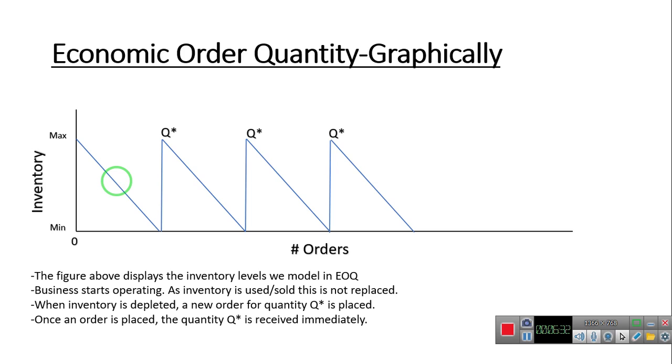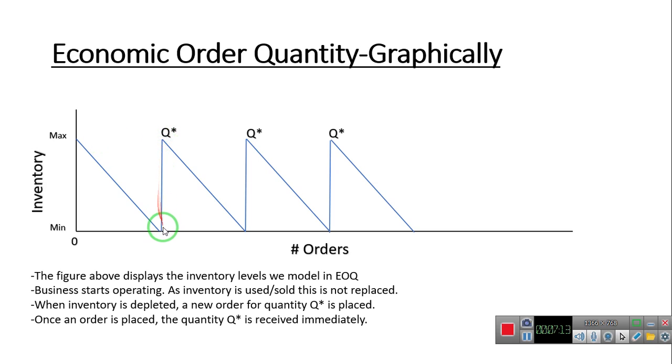You're going to order more wine at some point. So in this first model, we assume that you don't order more wine until you reach zero. When you reach zero, you say, "Okay, now I need more wine." So you put an order in, you order more wine, and we are going to assume, and you'll see how everything plays out later, that you immediately get the new inventory. That's why this line shoots straight up. Okay? Immediately you receive your new inventory and you go back to your maximum level.